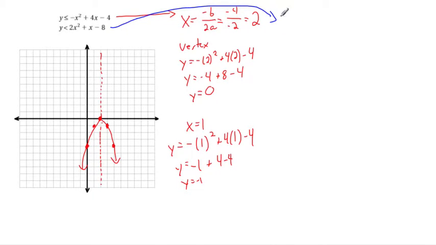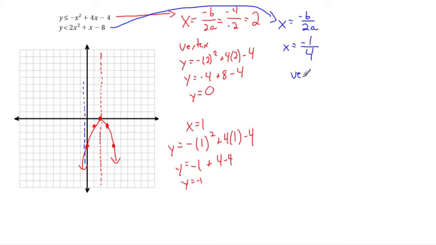Okie dokie. So, just like before, I need to find my axis of symmetry. x equals negative b over 2a. Okay, well, x is going to be negative b. Here, b is 1, so it's negative 1 over 2 times a. Well, a is 2, so it's going to be 4. Yay, fractions! x is negative 1/4. We'll say that's about there. That's going to be my axis of symmetry.